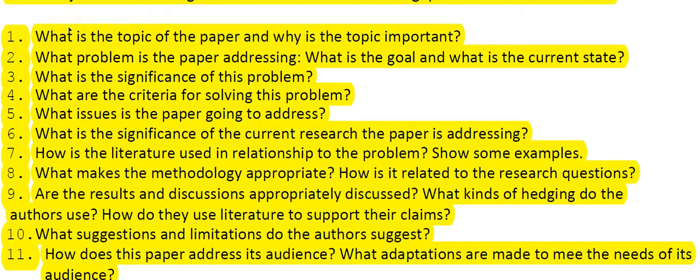Question 7, you want to look more closely at how the literature is used. Remember, we've discussed there are various reasons for using the literature. So you're trying to look at all of the different reasons that you may find. It could be to support questions, it could be to look at methodology, it could be to show that your relationship is supported by previous research, and so a number of issues come up, and that's what you address with the various uses the literature has.